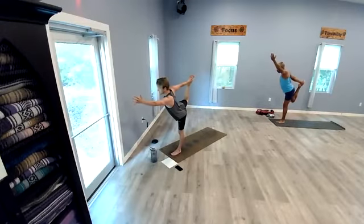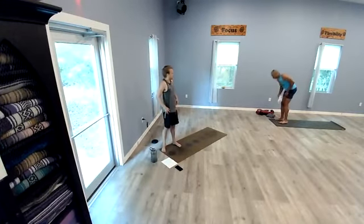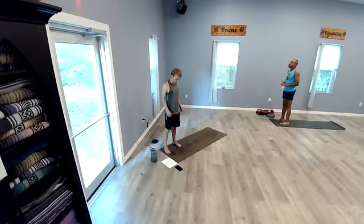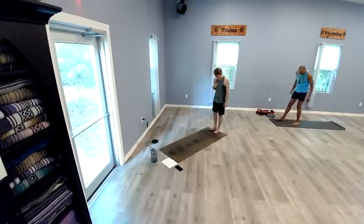Five, 4, 3, 2, and 1. Now release. Take some shoulder rolls. When you're ready to work our way to the back of your mat, bring the feet together.